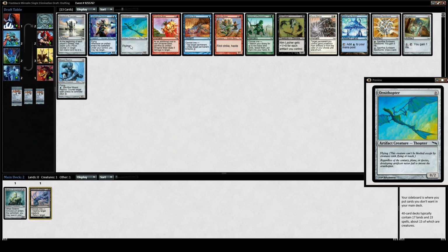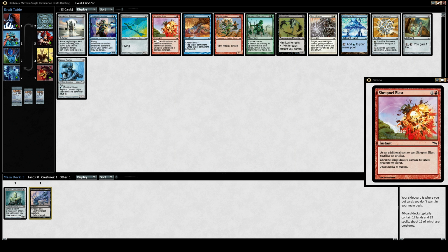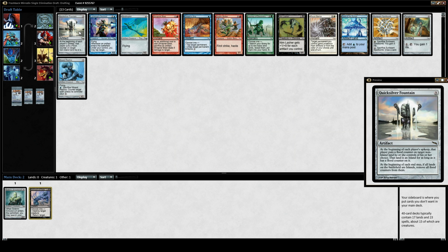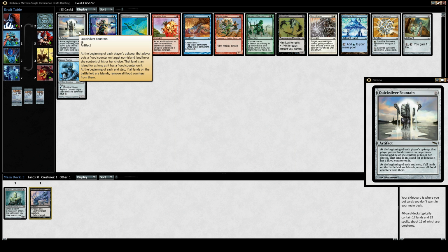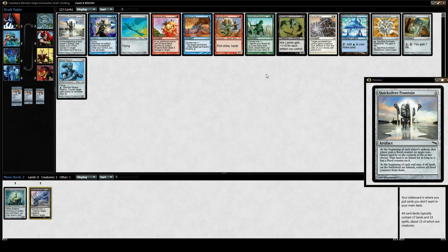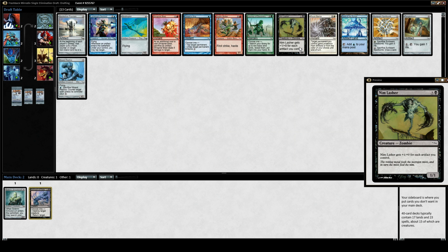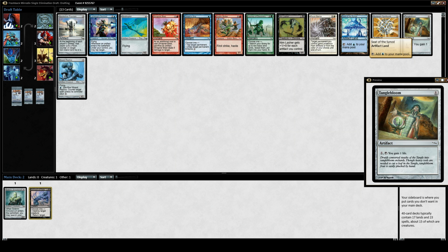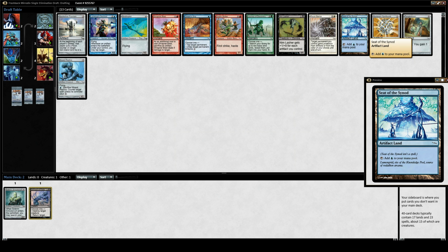And while the artifact stuff is good, I'm not quite willing to go in on Ornithopter. What's this do? Target player puts a flood counter on target. That's weird. That's just not good enough. I'll just go ahead and grab a Seat of the Synod.